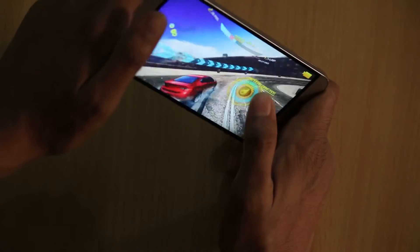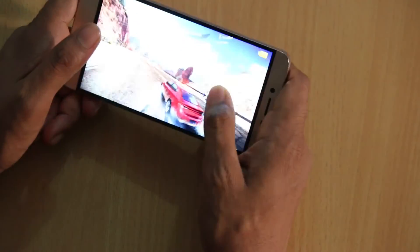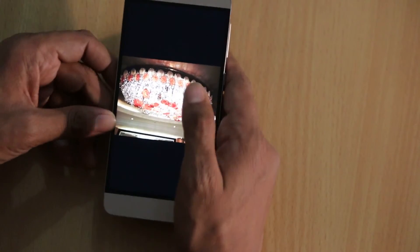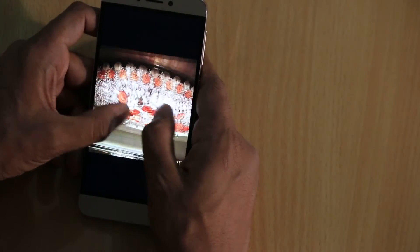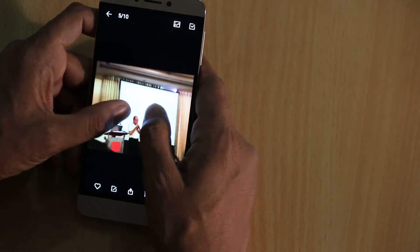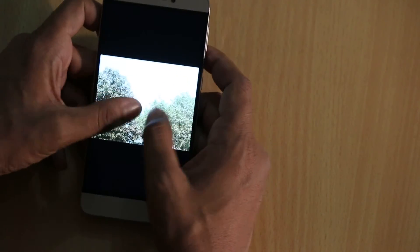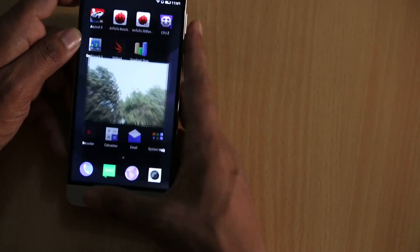It's a very lightweight smartphone and offers a great gaming experience. It packs a 5 megapixel front-facing camera and a 13 megapixel rear camera. When you check out the images they come out really good — no distortion or issues with image quality, and the low light images come out really good as well. The daylight images are also solid with no issues.